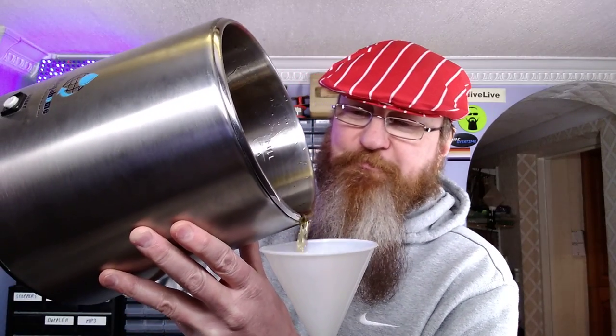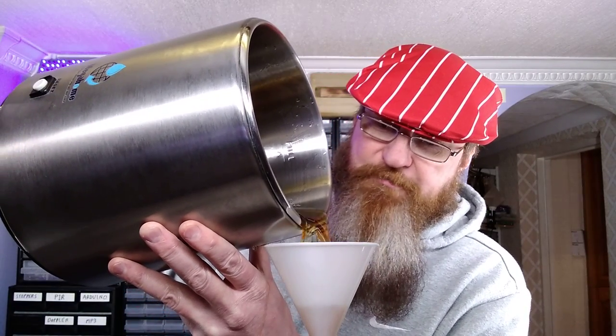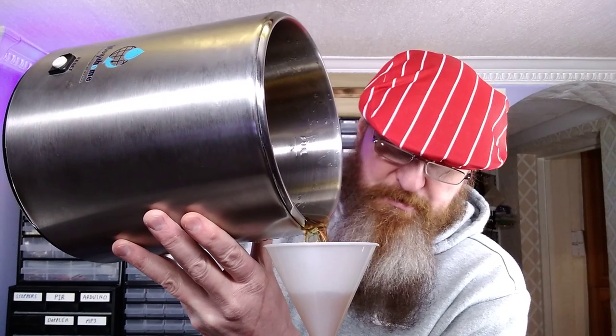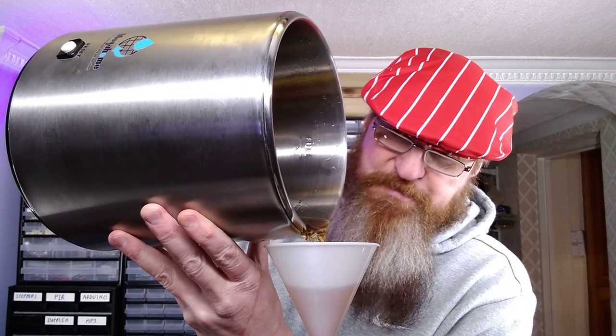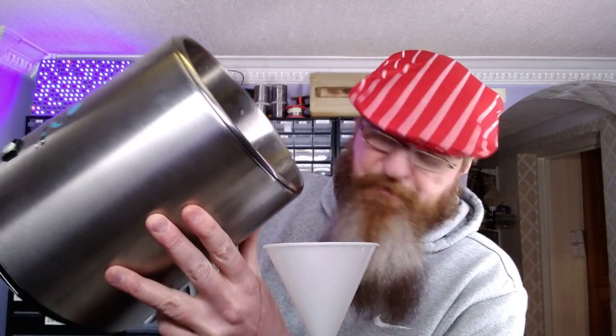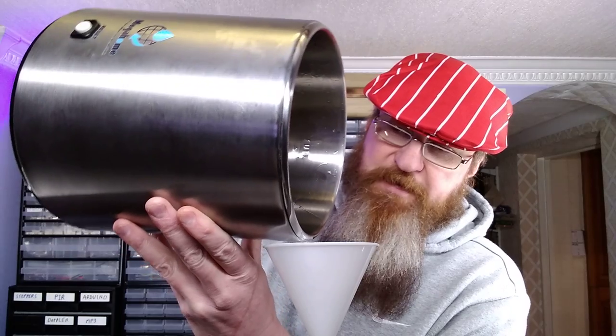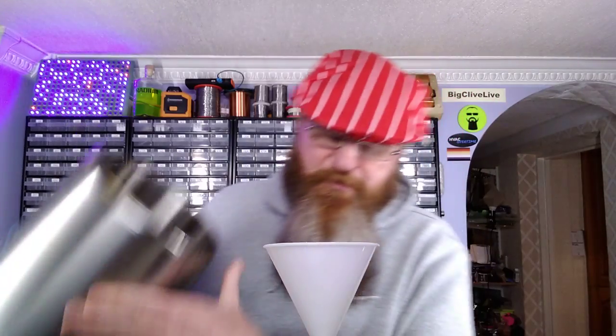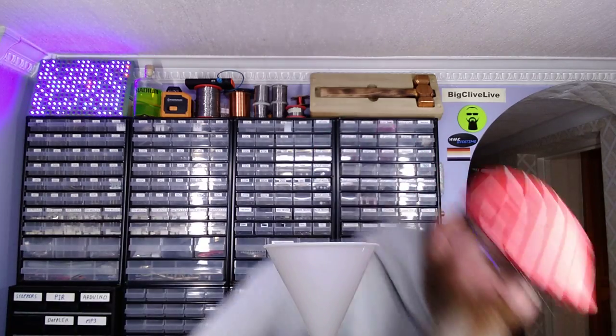I'm going to put this down here because my computer is down here. I don't want to pour stuff all over my computer. That's usually a bad thing. So that's me pouring what's left in the still. Oh, that's quite full. That's going to fit. There was a wee bit of residue there. Okay, I shall put this out of the way.